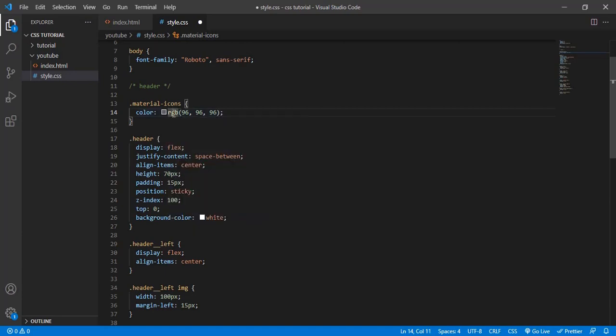R stands for red, then green, then blue, okay.